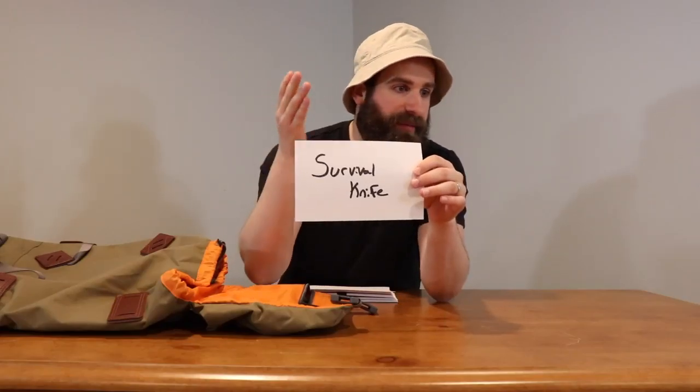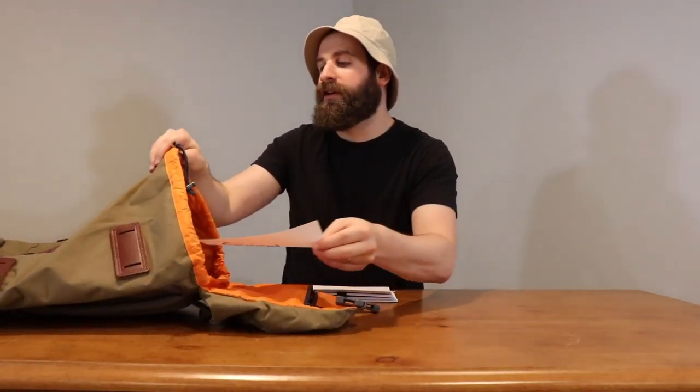Now, just starting off, it barely looks like I put anything in my bag so far. This is what I'm talking about, guys. I am the king of survival kits. Next up, survival knife. They come in different shapes and sizes. You need one. Stabbing things, whittling things, other things and whatnot. Survival knife, throw it in there.